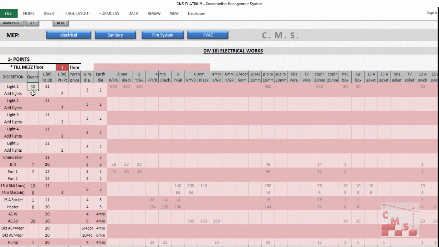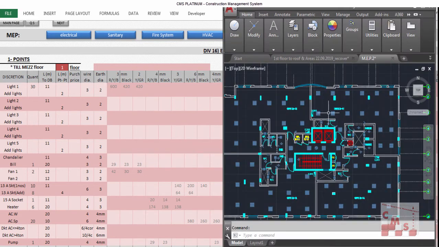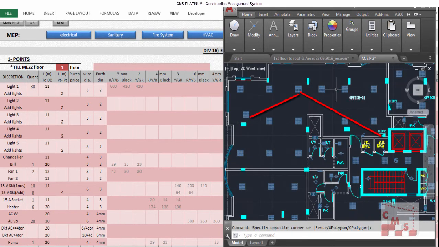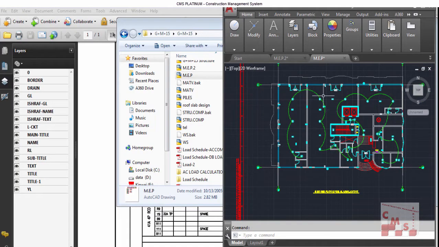What is the meaning of light and additional light? Normally for the lights, there will be a main light which receives the power from the dB, and this light gives the power to all the other lights. One light will take the power from the dB and the switch, and this light will distribute the power to the other lights around. How will we know this one? From the loops of the lights, like these loops which show the connections between the lights, the power comes from one location and gives the power to this light. So that's the main light.